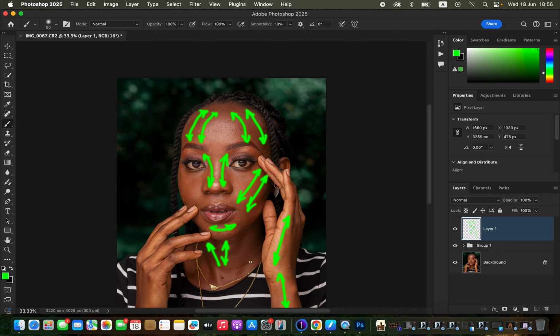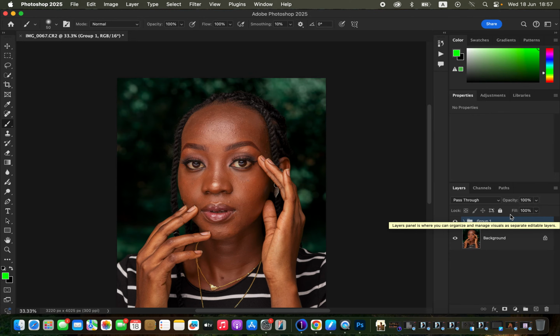And as you're following the direction, always make sure you blend the midtones alone, the highlights alone, and the shadows alone. And for the brush size, make sure that the size of the brush you're trying to use to blend is slightly small enough to blend in a given area that contains a particular color. So after understanding how to move the brush tool, it is time to make it a little bit more practical. So I'll delete this because I was just trying to demonstrate for you the direction in which you have to use or to move the mixer brush tool as you're trying to blend the tones on the skin.